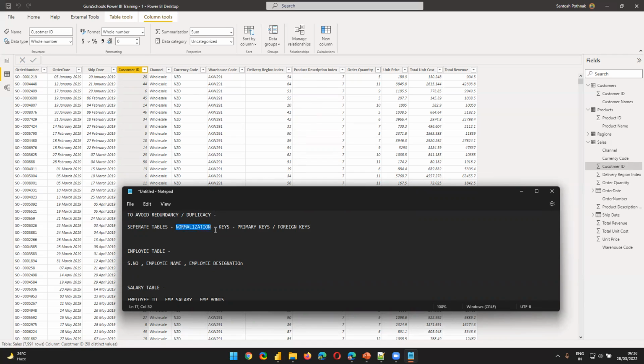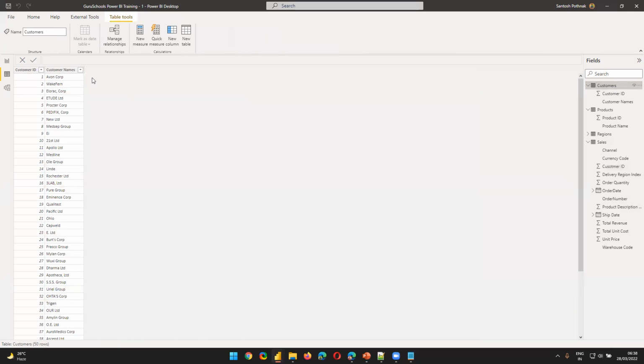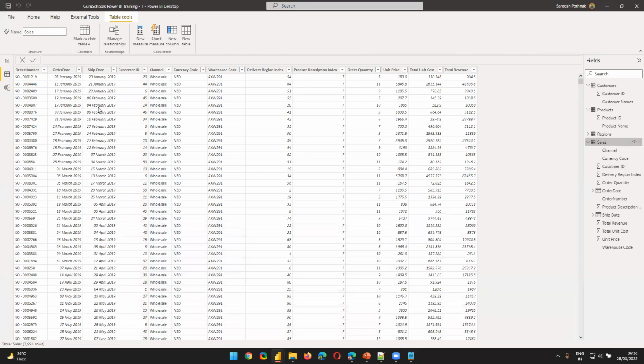They do the normalization by making sure your dimension table has a primary key, because your dimension table should be unique. The purpose of the dimension table was to avoid repetitiveness, redundancy, or duplicacy. You don't want two customer IDs or two customer names repeated. Your sales table was already duplicated, because the same person could have ordered multiple times, right?